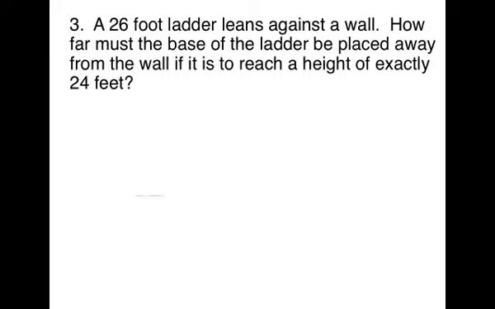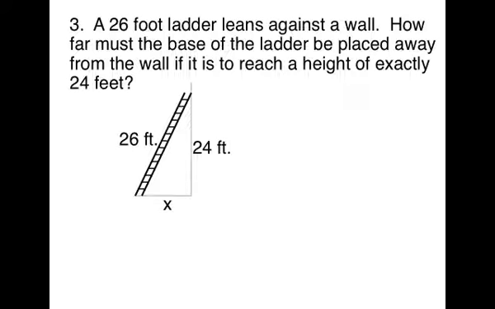We wouldn't want that. So here's our wall. Here's our ground. We're going to place our ladder, and we want it to be in just the right spot so it's at the right height. And we know that the ladder is 26 feet. We know that we want it to touch at exactly 24 feet. So we need to know how far away we are placing it. Bring in the Pythagorean Theorem. We're going to assume that the wall is 90 degrees from the ground, otherwise that's not a very good structure.